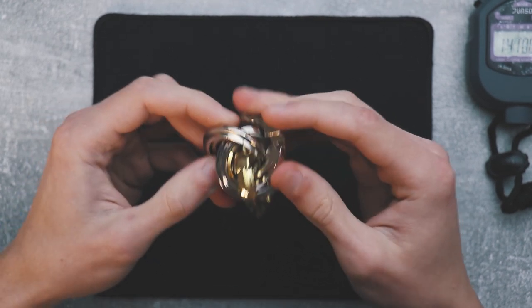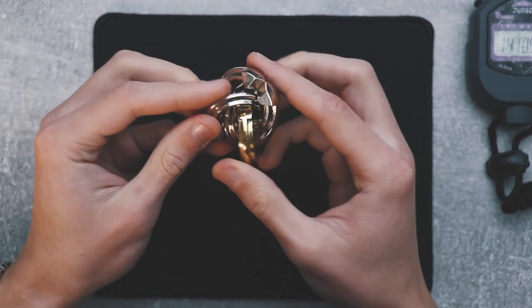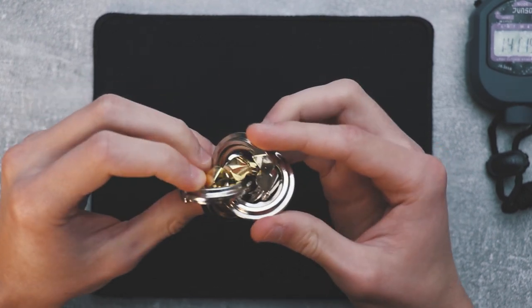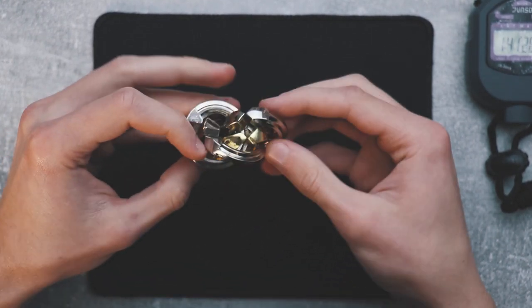I'm trying to maybe find a way to increase the space of maneuver for all the pieces by combining the two pieces with notches and bumps on the sides, so that I have more space for the other two pieces to move and do their thing.